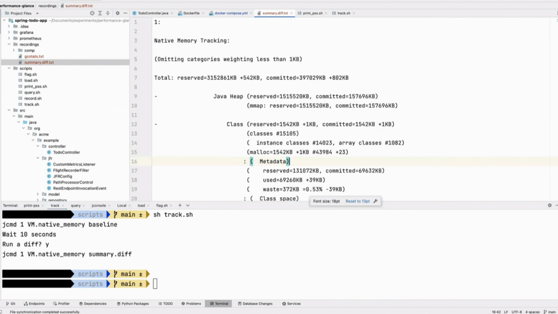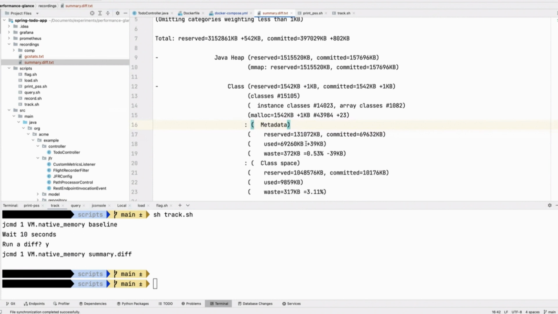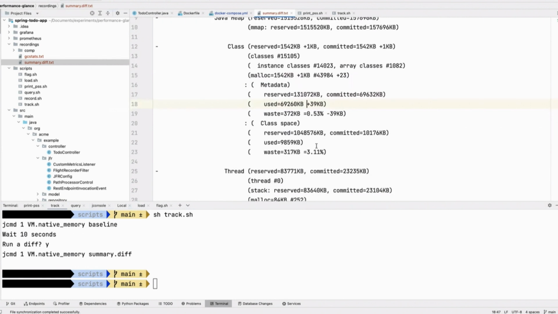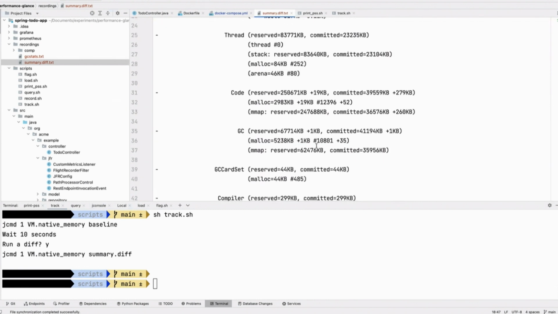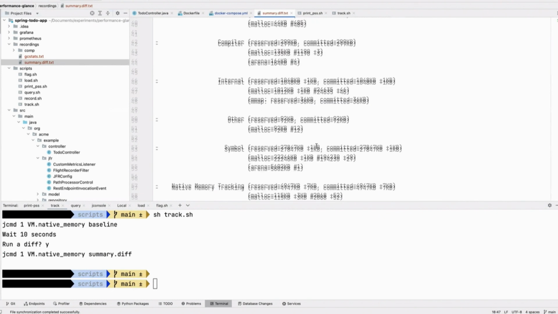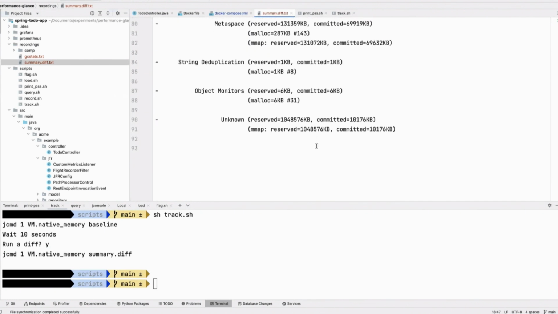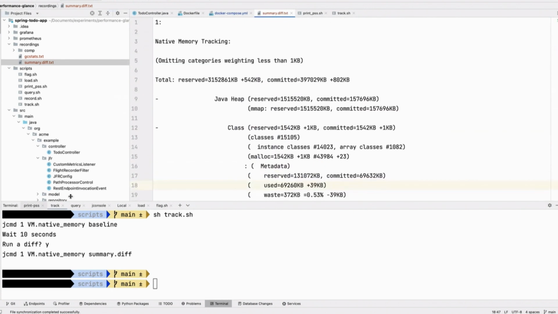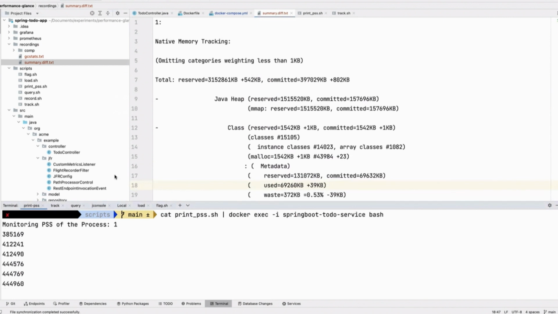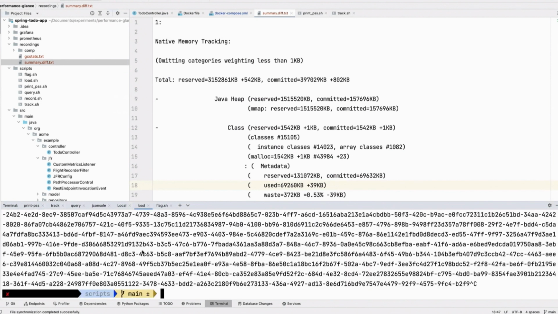What do you need to look into in the summary diff in case there are issues with native memory? You need to look at the increases in usage, let's say allocation of classes, or threads. A lot of threads being spawned in 10 seconds can give you an idea that something's wrong with the native memory allocation. Or with other places, like tracing or safepoints. So you get all this information. But in our case, it seems that there's no issue with this. However, the memory is working a lot and eating a lot, and it keeps increasing.